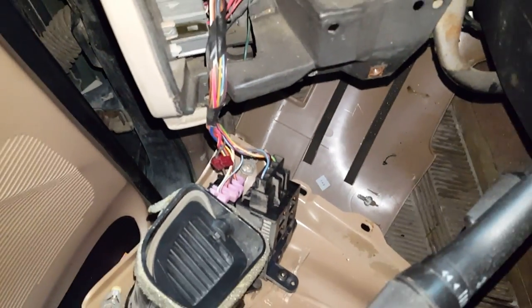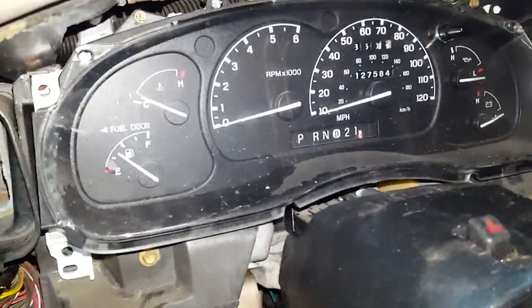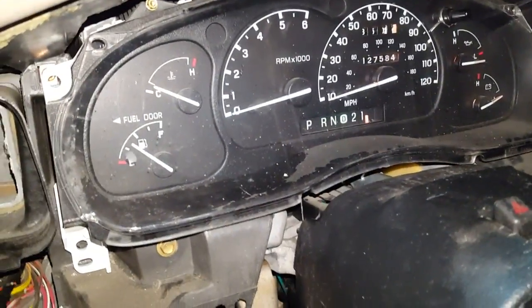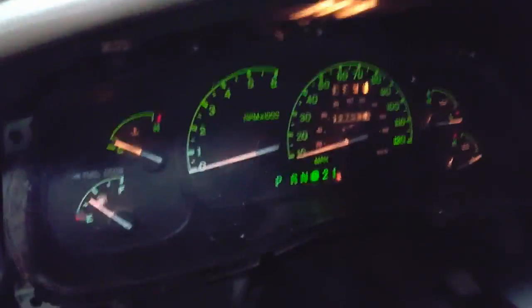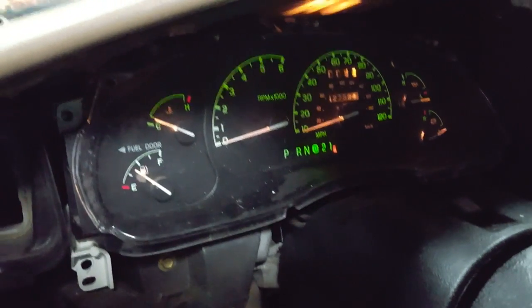Okay, I hooked up the headlight switch and the dimmer switch temporarily so that I can check my work before I put the dash back together. Probably can't see it with the light on, but the entire cluster has light now. So now I can just put everything back together the way they came out.